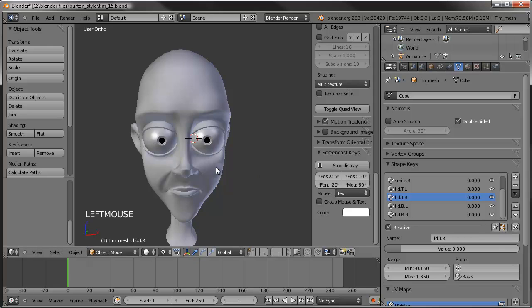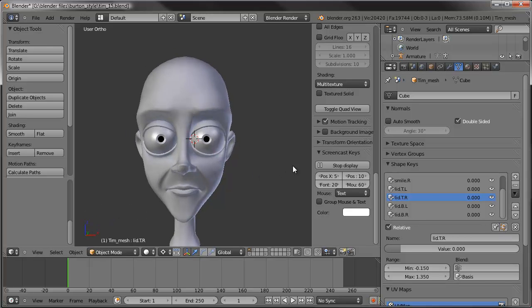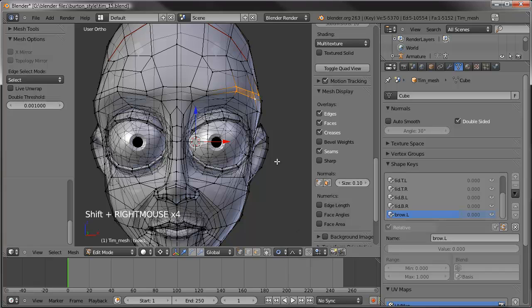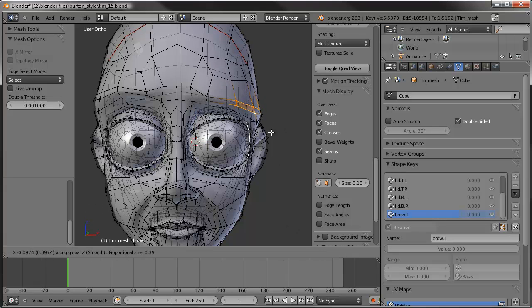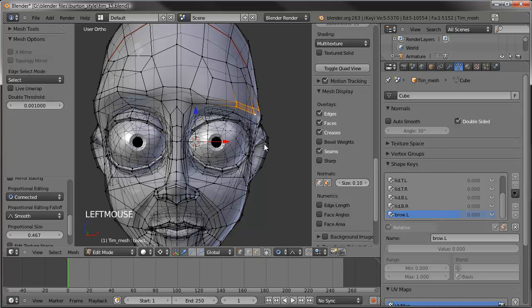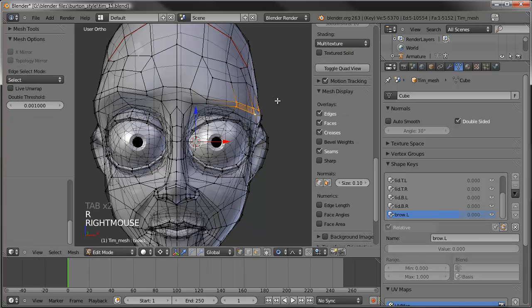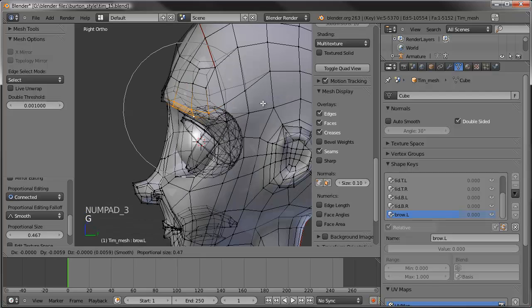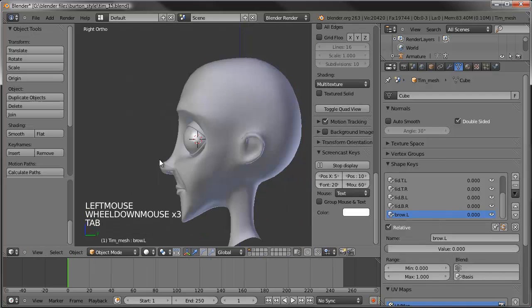So let's go ahead and X that out. Now let's go ahead and work on the eyebrow area. So we'll hit that and say brow.L. And let's just go in here and grab a couple of vertices here, maybe these as well. And make sure proportional editing is turned on there. And just go ahead and drag that down to maybe about right there. And maybe we'll kind of curve it. Let's go Control comma so we're not rotating around that 3D cursor anymore. Drag that in just a little bit. And maybe in this way too.